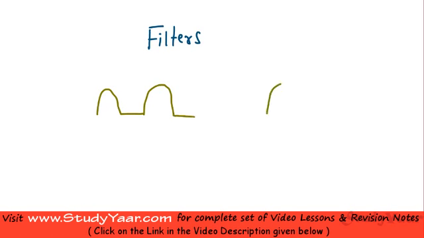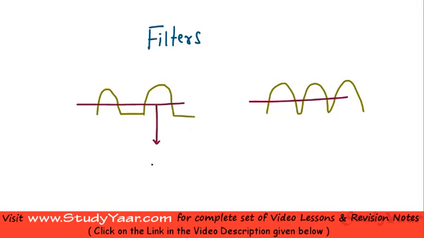In this lesson, we are going to talk about filters. We had earlier seen that rectifiers are producing pulsating DC. If you're looking at a half wave rectifier, then this is your output waveform, or if you're looking at a full wave rectifier, this is your output waveform. In both cases, the value of voltage at the output is pulsating, it is not constant. Ideally, what we want is a constant DC to be given to our devices.